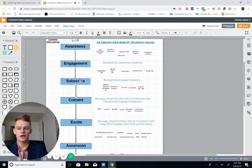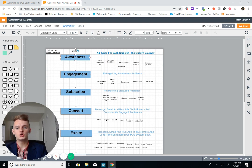But anyway, it's a lot easier to get someone to take an action after they've gone through this sequence. That's why you want to follow this exact sequence. So what I do is I follow this sequence every single month. Week 1, week 2, week 3, week 4. So think about it like this. If my restaurant needs 50 new clients a month to increase their sales by, let's say, 10%.